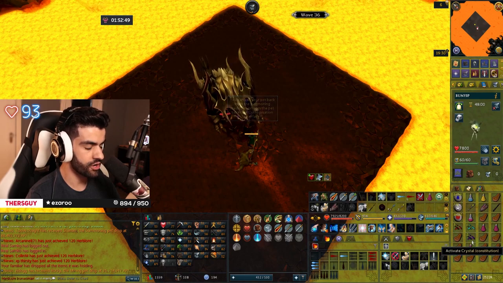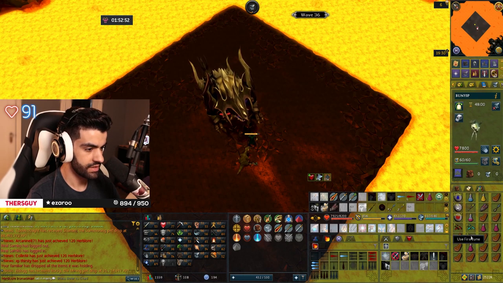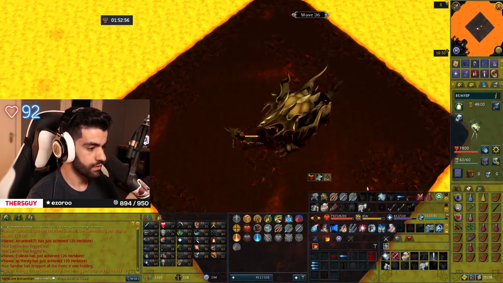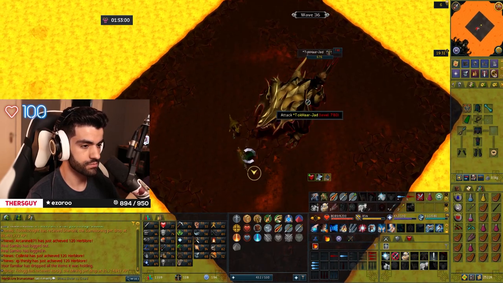I think... Oh, the Constitution Crystals too. Yeah, because there's no res opportunities, so drop those. Grab my Eligator. Okay. That's everything we got. Let's go.